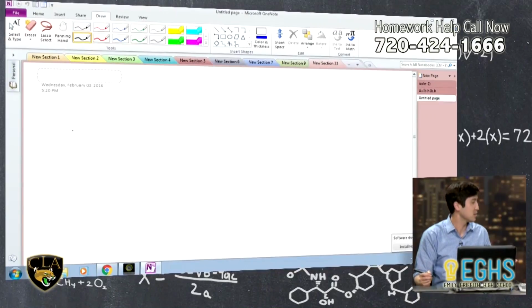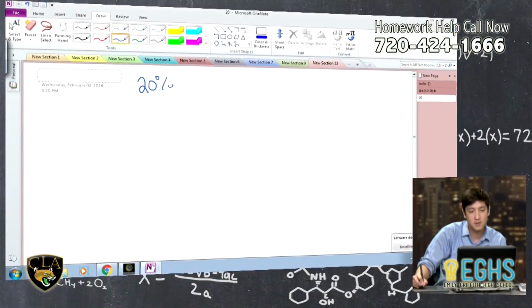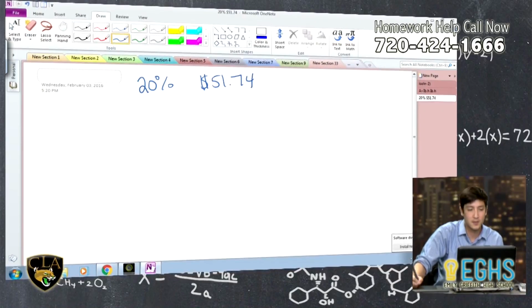But I also have a shortcut method for this when we're talking about 20%. Yeah, definitely show the shortcut too. If you're at a restaurant, you don't want to sit there and start busting out proportions, so I'll show you the shortcut. But first, you get your bill, and your bill was $51.74, and maybe you had some good service, so you're going to tip the full 20%.